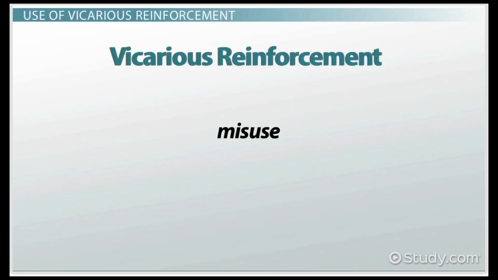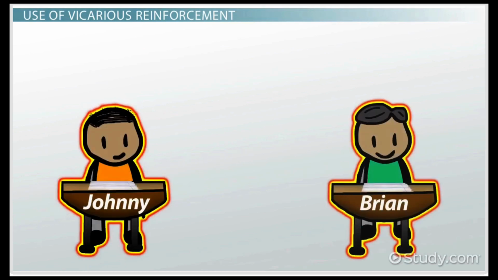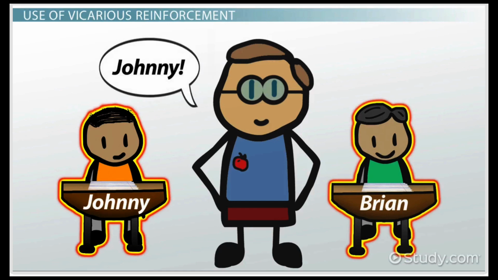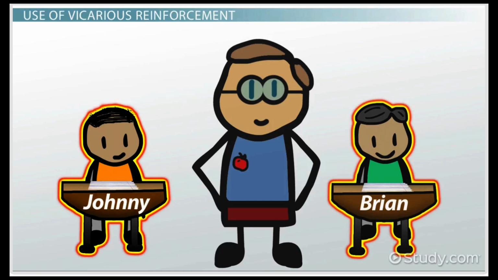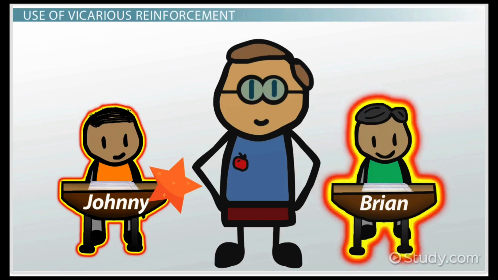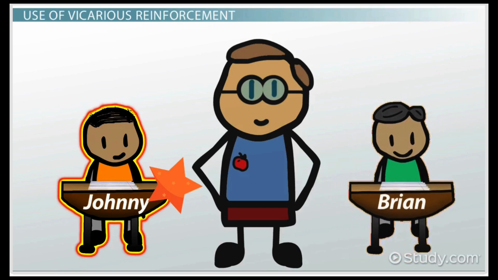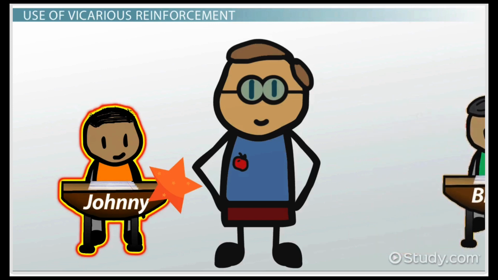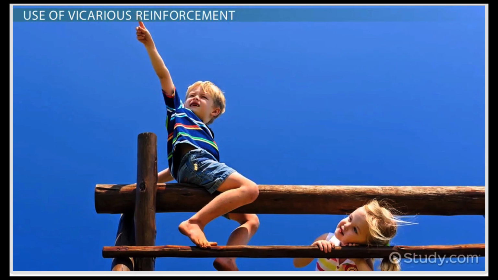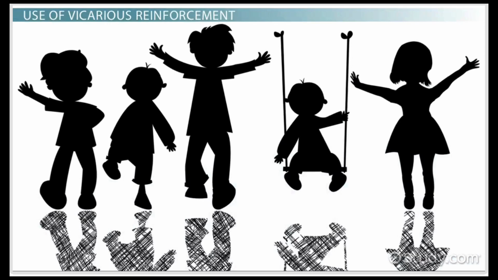Here's an example of misuse of vicarious reinforcement. Johnny and Brian, both fourth graders, are both working hard on a project. The teacher comes over but only praises Johnny for his work. Initially, Brian works even harder. The teacher continues to give Johnny a sticker and praises him repeatedly, although Brian is now working harder than Johnny. 20 minutes later, Brian's performance declines significantly because he sees that no matter how hard he works, he doesn't get praise. He becomes distracted by a dry erase board and leaves his project entirely. If a child is sincerely trying his best but cannot seem to reach the level of accomplishment that all the other children can, vicarious reinforcement may be damaging.